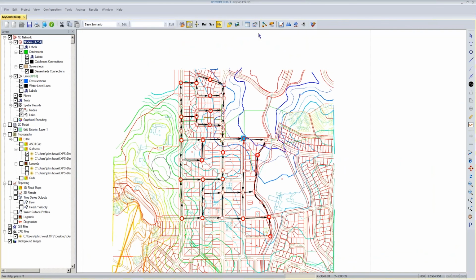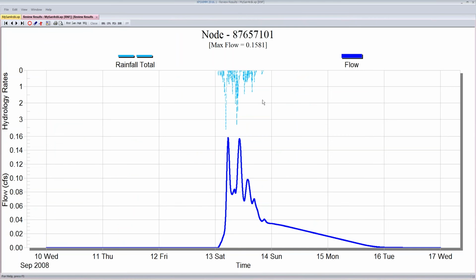In the runoff mode, we can see the actual impact of RDII on the system and compare that to the rainfall total. As you can see, we have a weather event that's occurring and that peaks here, but the flow in our system doesn't peak until a little bit later. So that's the impact of the rain and the additional flow that's entering our network. We can see the delay here.